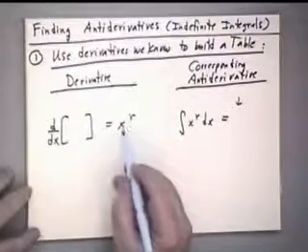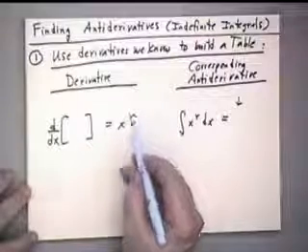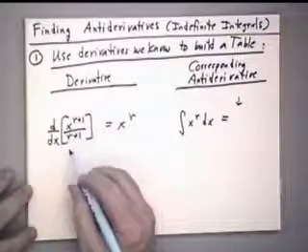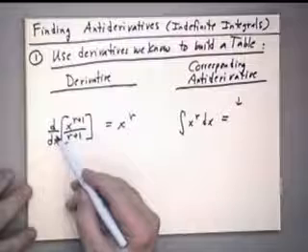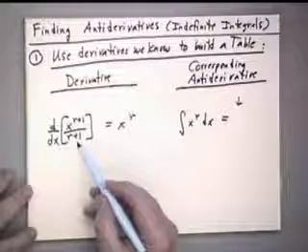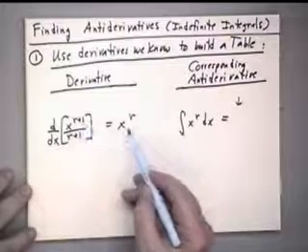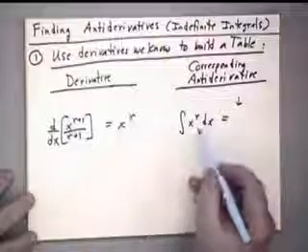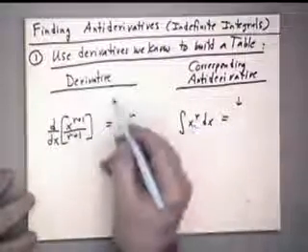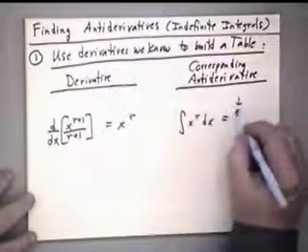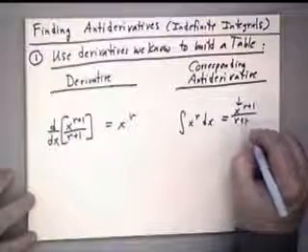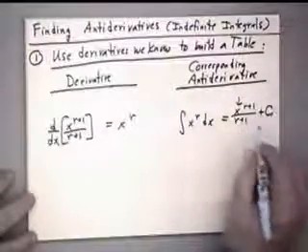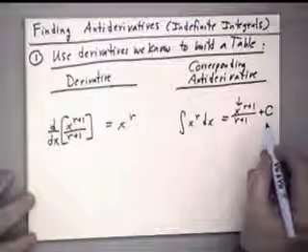Well, if you fool around a little bit and think about what you know about derivatives of power functions, you'll see that if I have the function x to the r plus 1 over r plus 1, when I take its derivative, the r plus 1 power comes down and will cancel with this r plus 1 on the bottom, and then I reduce this power by 1. In other words, I end up with x to the r. So this function has derivative x to the r, therefore the antiderivative of x to the r is this function. So this is going to be x to the r plus 1 over r plus 1. And remember, this represents an entire family, so you must always put plus c here to indicate that this is an infinite number of results.